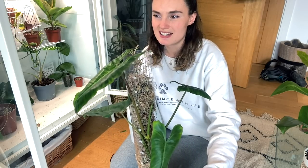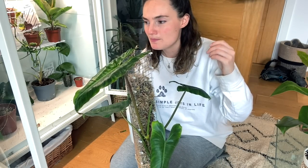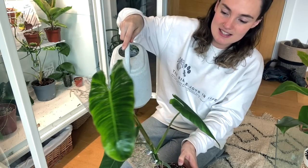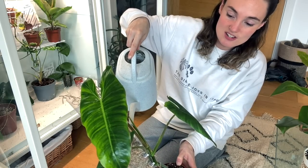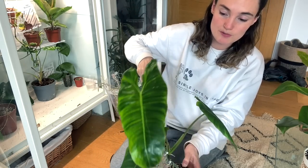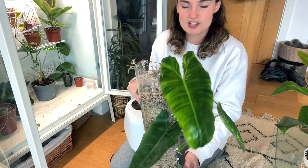I think it looks very similar to the one that I thought was a Billietiae hybrid, which I think is actually a Kera. I'll put a clip in of it because I can't remember the name of that one, but it is another philodendron. It looks very similar to that. And whilst this one isn't doing a lot for me, I'm kind of thinking, do I need both of them in my collection? Should I get rid of one? Should I even pop them together? That could be an option.